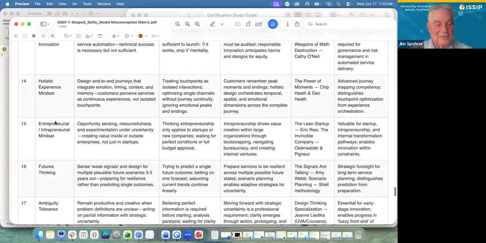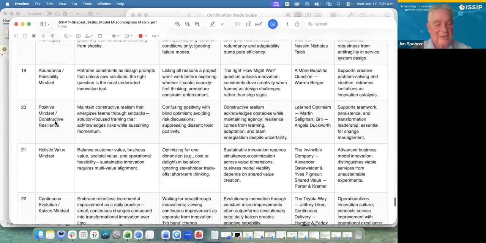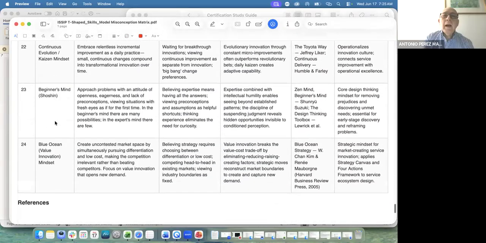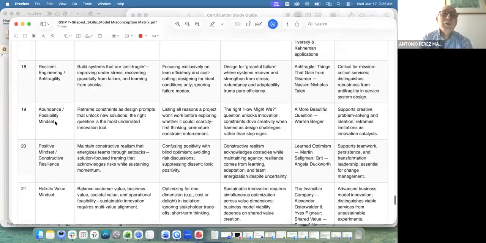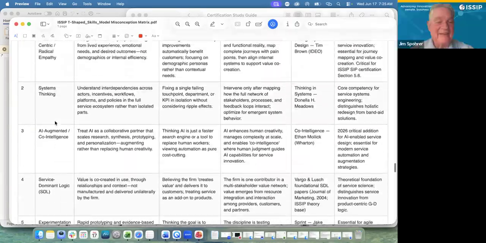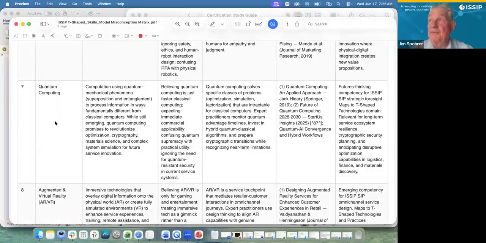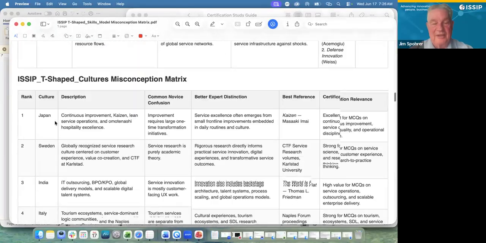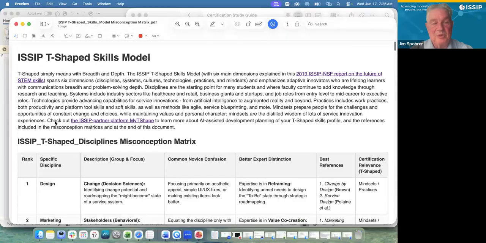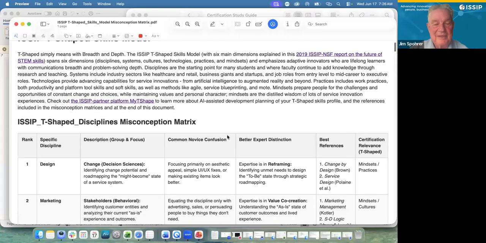I think you're right. I think that one's probably the top one. Yeah, I think the higher rank should be mindset. But for the first level of certification, getting our ISSIP community all to understand this T-shaped model and these six areas, and then understand the depth areas and the breadth areas in some kind of priority rank ordering, to me, that's an important goal that we're trying to achieve, Antonio.